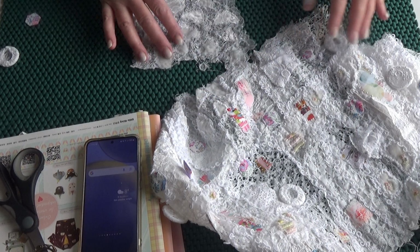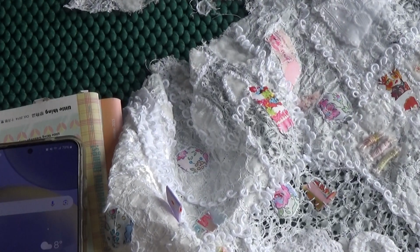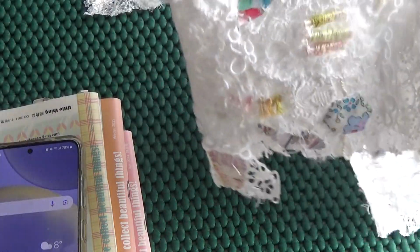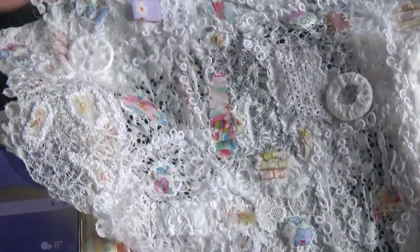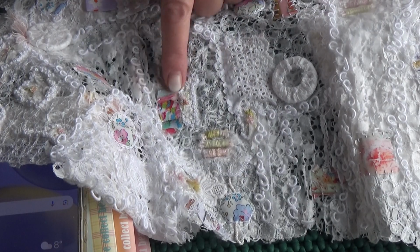So I've got some things here, I'll try and pull in, but I don't need to lose it completely. So the first thing I'm going to do, these things here, these are torn bits of paper out of magazines, okay? And the magazines I've been using, I've been asked about these before.